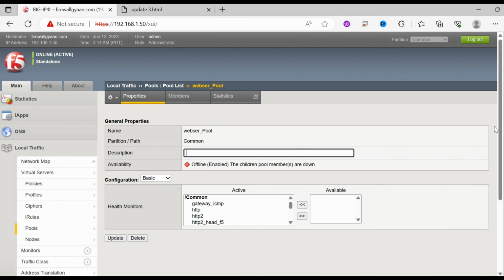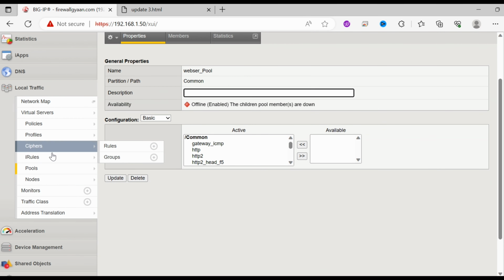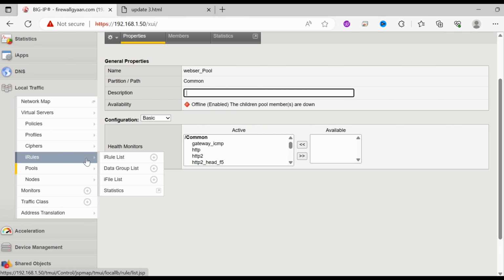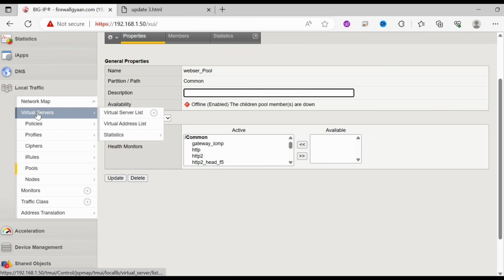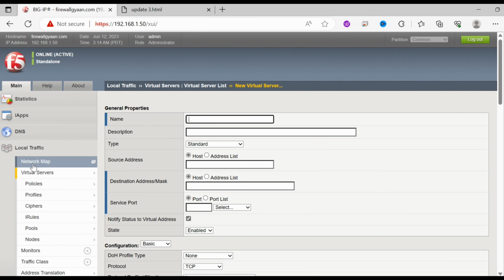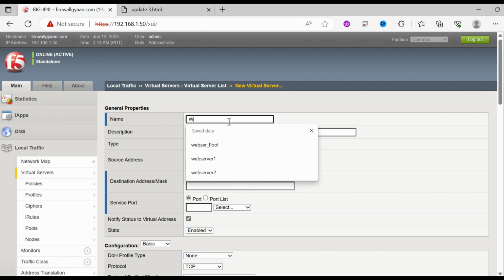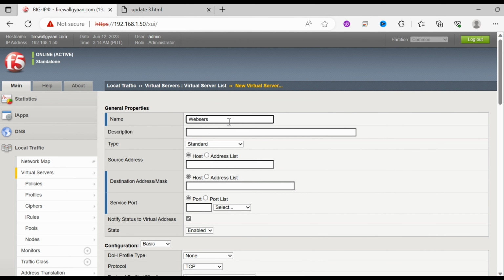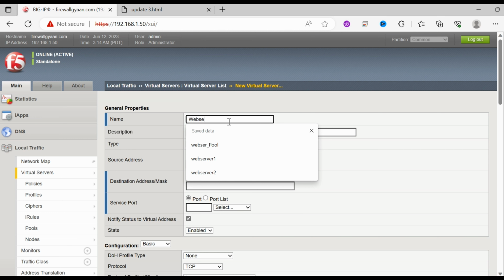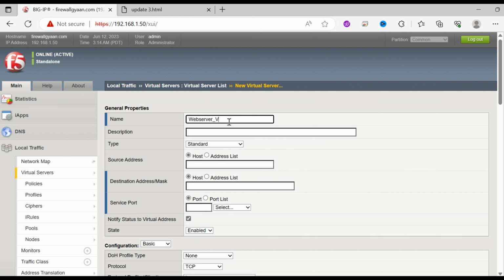Now, next, let me go ahead and create a virtual server, give it the name web server virtual server.